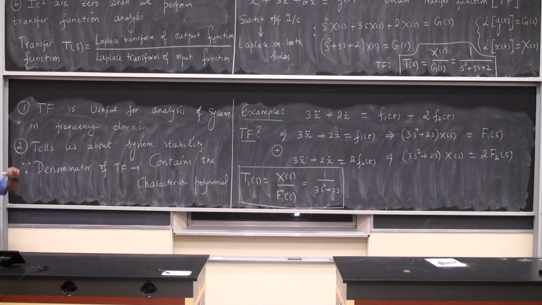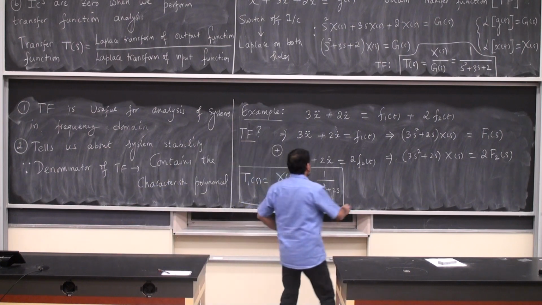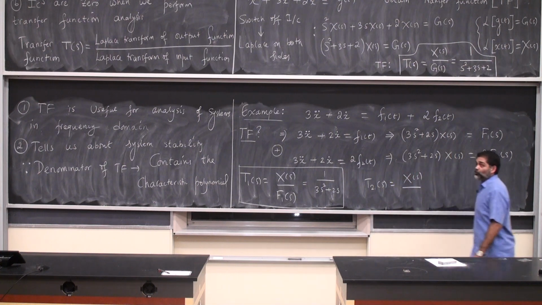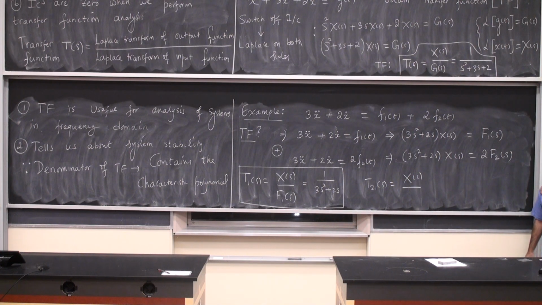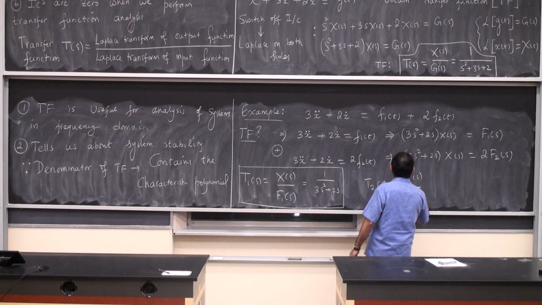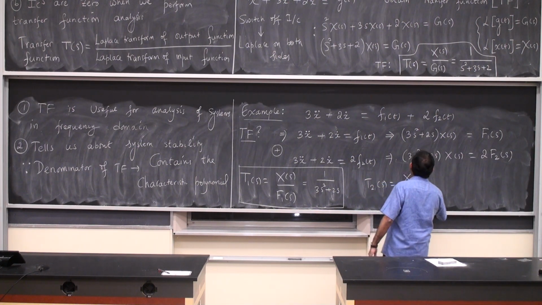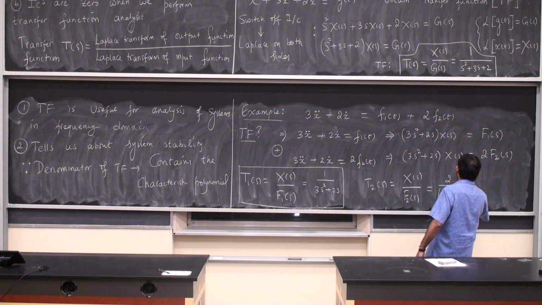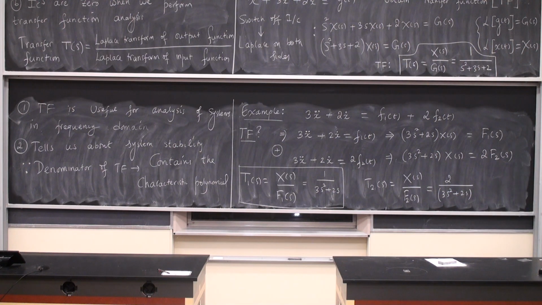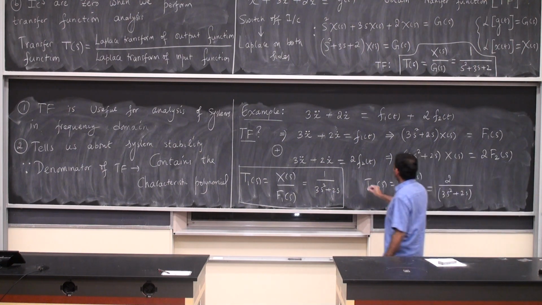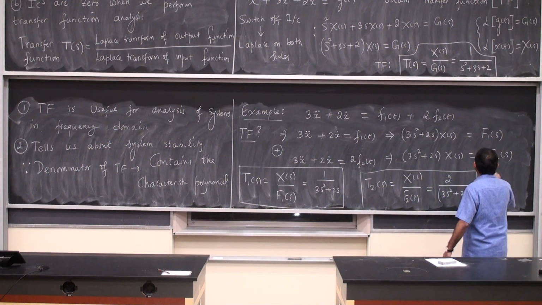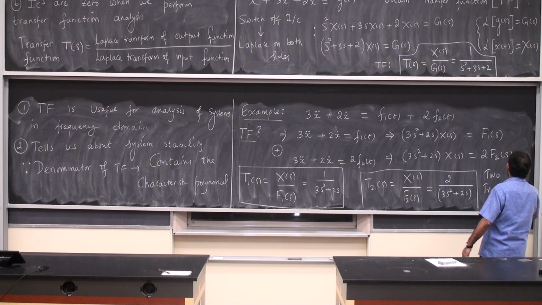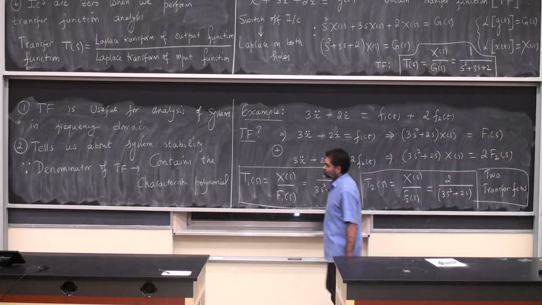Second transfer function is with respect to x of s and f2 of s. What's the effect of the second input? So p2 of s is Laplace of the output. There's only one output to the system. We are not studying multiple outputs. Multiple inputs are fine. So this is going to be 2 by 2s. These are the system transfer functions. So 2 transfer functions for the system.